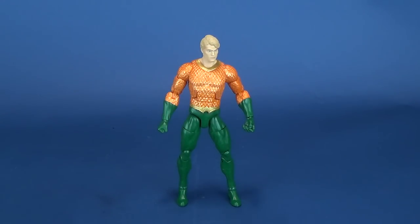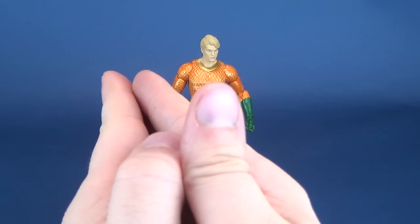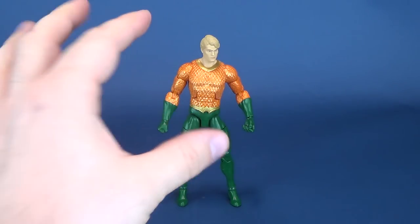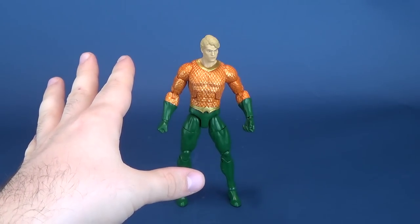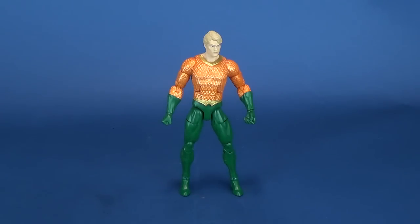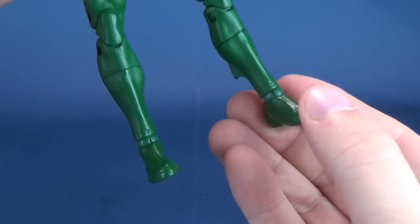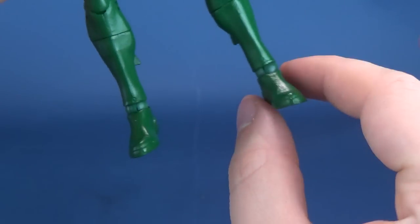That seems to be the feeling I have with a lot of the Essentials figures. You have to look at long-term. Sure, the relationship is working well right now, but you've got to think big picture and full spectrum. People have said the workaround is adding a little bit of floor polish to stiffen the joints — I haven't yet tried that, so if you have, let me know down below. They have to change the ankle joint on these figures to make them better.